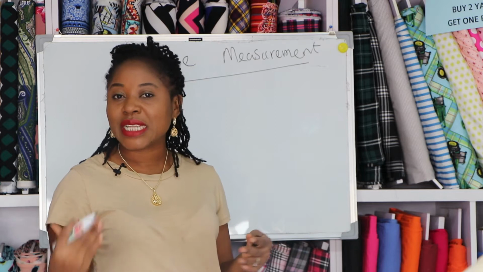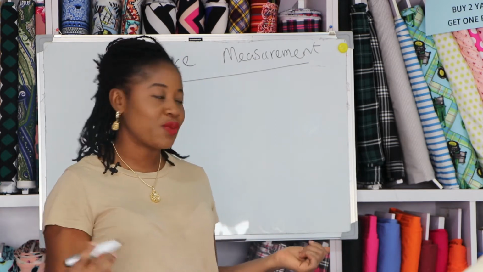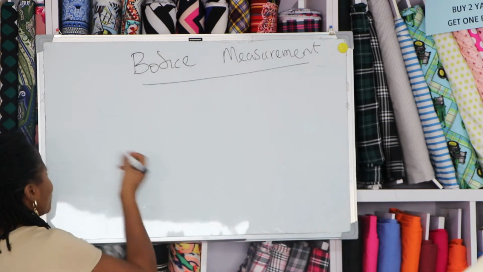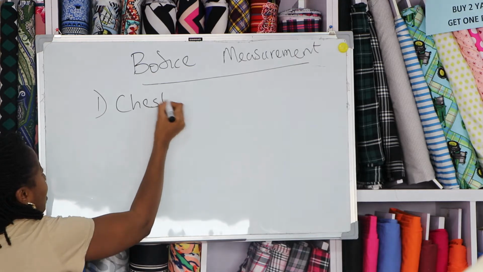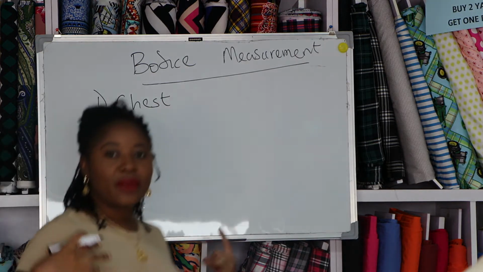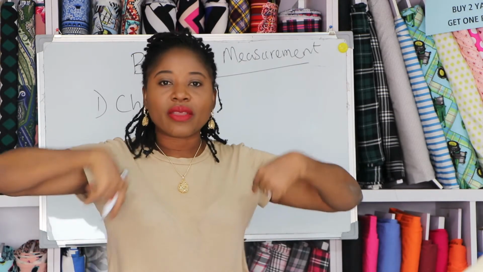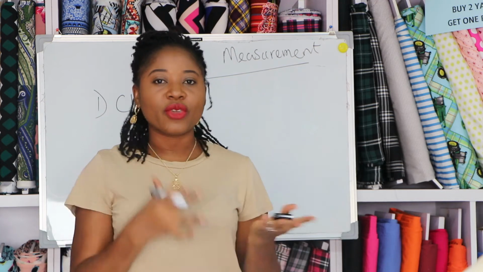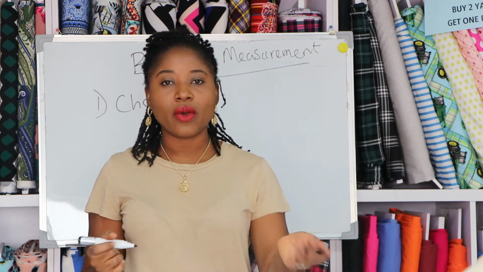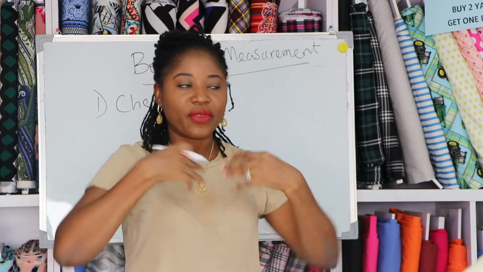By now you're understanding what I mean by round measurements and straight measurements. So the first round measurement that we'll need is our chest measurement. Our chest measurement is measured round the chest. It's called round the body, under the arm, above the bust. But you'll see it more when I'm describing it on the mannequin. So round the body, under the arm, above the bust.